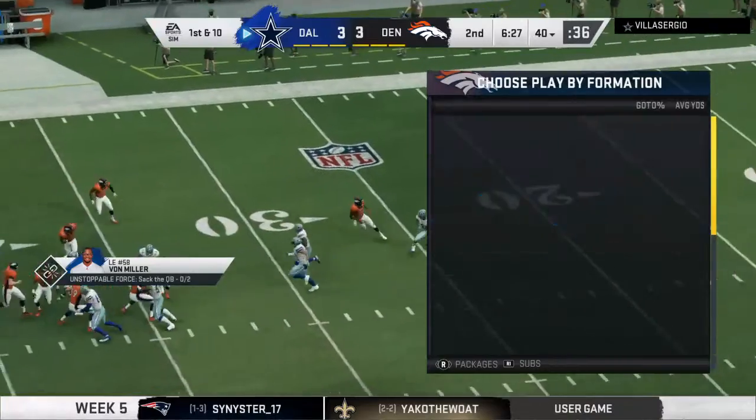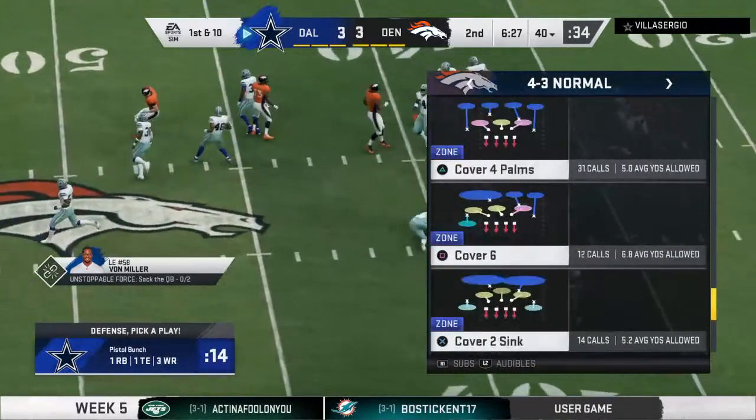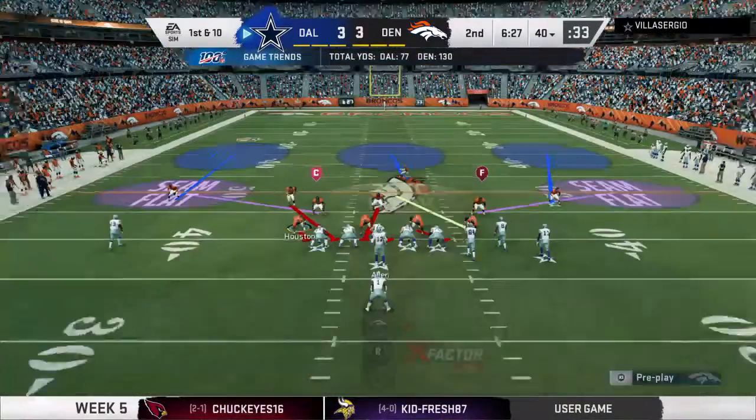In a tie game, both sides are looking for something to give them an advantage. It often falls back on special teams, and that return, that could be the spark to untie the game.